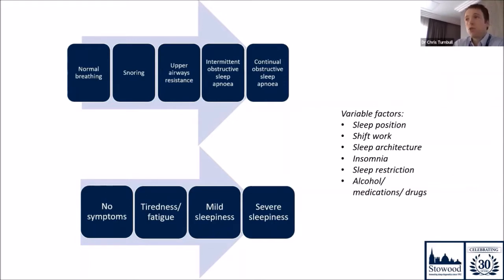And likewise with symptoms, individuals can have no symptoms or suffer with symptoms of tiredness and fatigue, through to mild sleepiness and severe sleepiness. Perhaps slightly unfair of me to call that a spectrum, because symptoms of tiredness and fatigue may be more severe than those of mild sleepiness to an individual. But the point I'm trying to get at here is that just using a single threshold of the ESS is not helpful, and thinking more about how those symptoms are impacting upon someone's quality of life is much, much more important in making decisions.